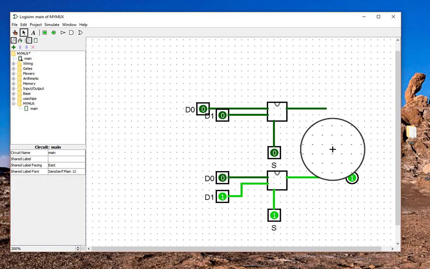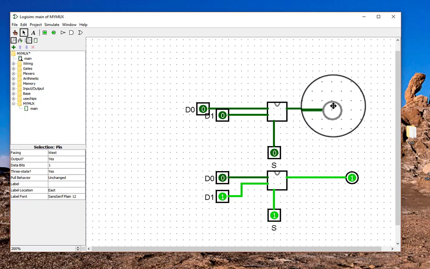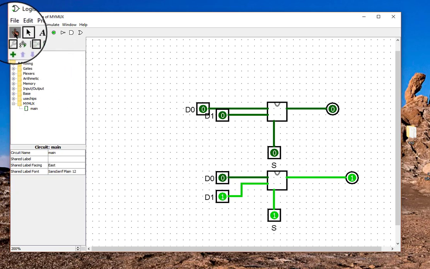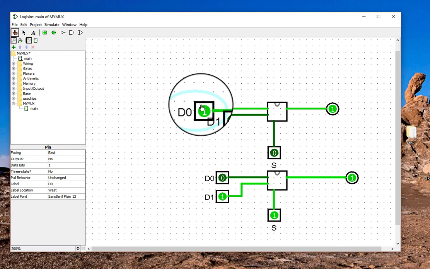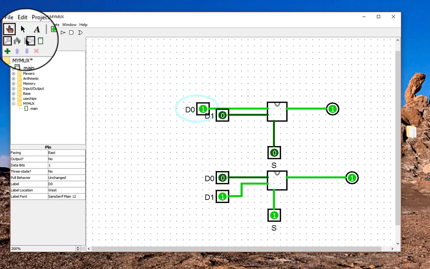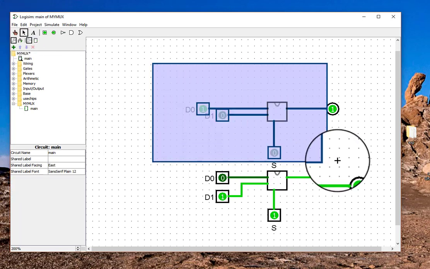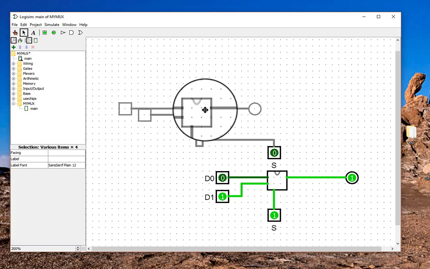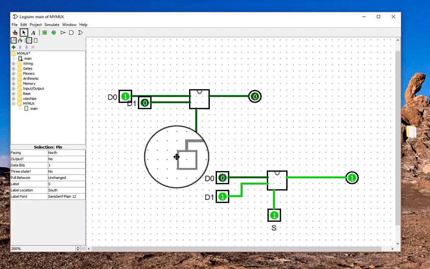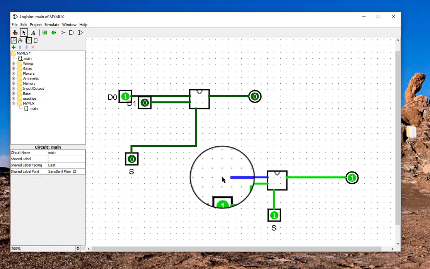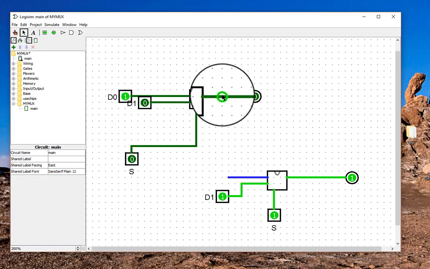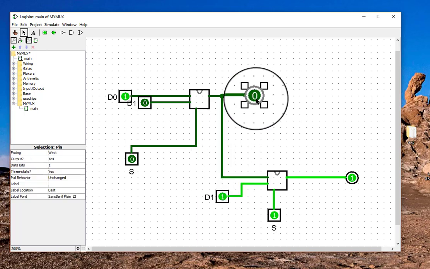Control C, Control V. Back to the simulation finger. Oh gee, what I could do is, suppose I needed a bigger multiplexer. I could drag these over. Let's say I'll delete that. Take that wire.